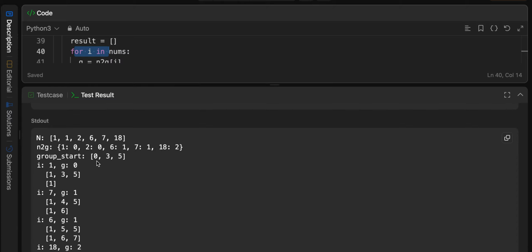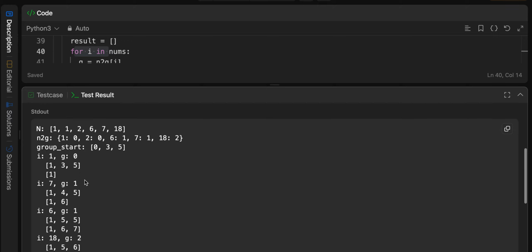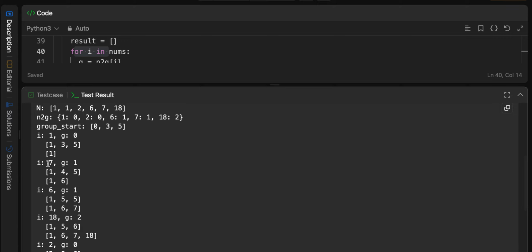Group 0 starts at 0. We place it into our array here, and then we increment it. So now this was 0, and now it's 1. Then we move on to the next number, 7. 7 is a member of group 1. Group 1 originally was at index 3, but then we increment it to 4.